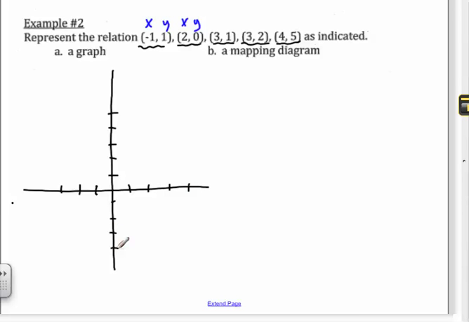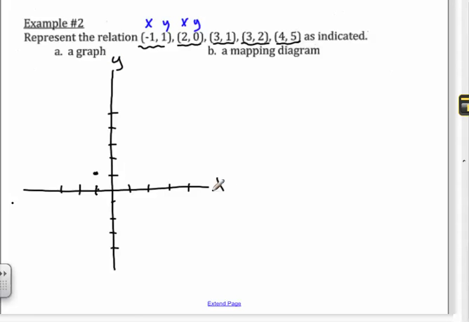Now, that grid should help us. The first one says negative 1, 1. And guys, I want you to think of plotting points. A fourth grade teacher for my daughter years ago said, you know what, you always move the ladder before you get on the ladder and go up or down. So we always go along the X before we climb up and down the Y. All right? So first, it says negative 1. I'm going to go back to negative 1 right here, and then positive 1 on the Y, and I'll put a dot. Okay? There we go.